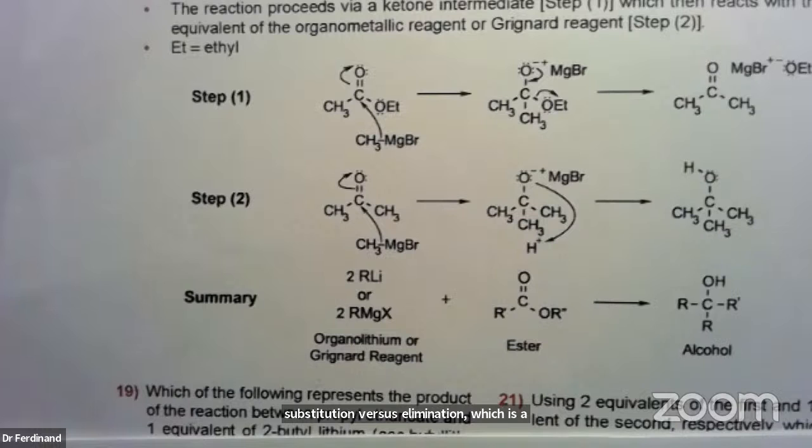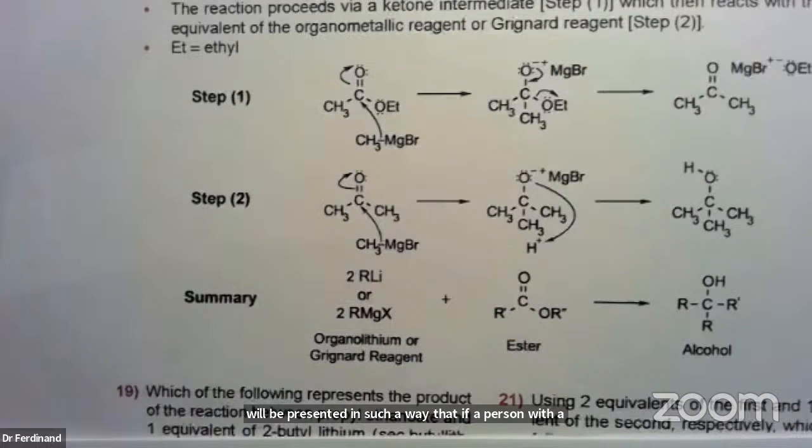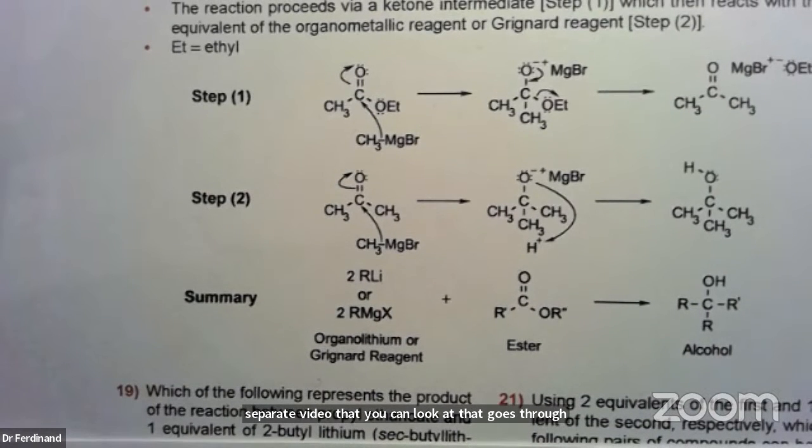Anything that's relevant will be presented in such a way that a person with a science or a non-science background has a shot at finding the patterns. However, nomenclature, I mean, there's no way around it. You should know the basic systematic way to name organic chemicals for all the most common molecules. For example, categories like obviously alkanes, alkenes, alcohols, and carboxylic acids and esters. And we are looking at esters here. Now, I have a separate video that you can look at that goes through nomenclature from beginning to end, but that's not what we're doing today.